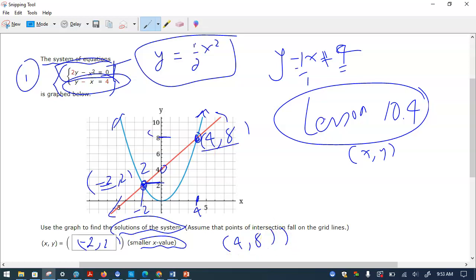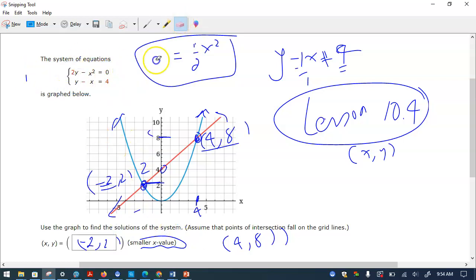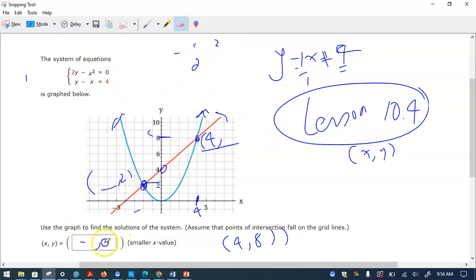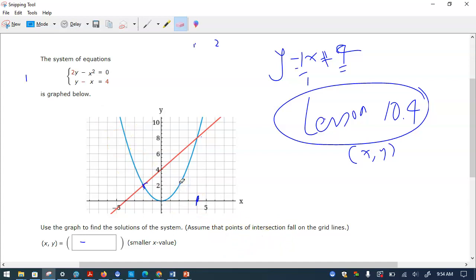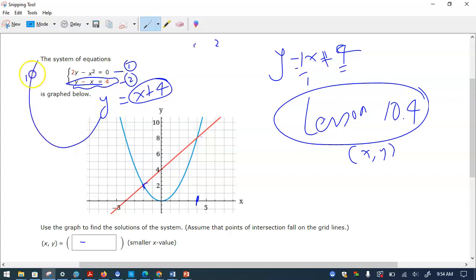So some questions are very easy by just looking at it, but it's not always going to be so simple. They may not give you the graph. Then how do you do this without a graph? Let's see. If the same question was supposed to be solved without the graph, you're supposed to do it analytically, then you'll have to use the substitution method. Look at this, y equals, we can write this as, adding x both sides, you get x plus 4. And this x plus 4, this is the first equation, and the second equation, you plug this in, replace y right here.